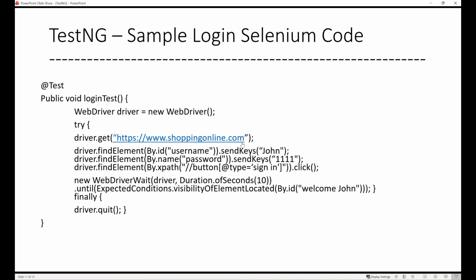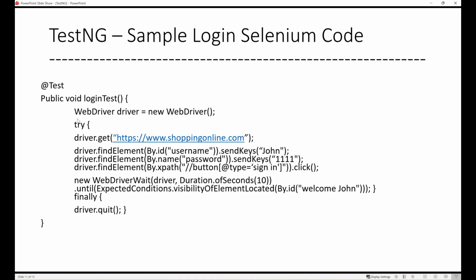But this way of mentioning the username and password is called hard coded. Hard coded means the username and password are written within the class file.